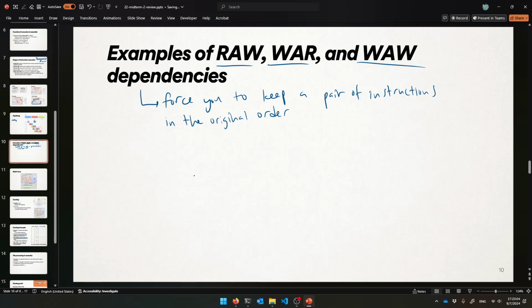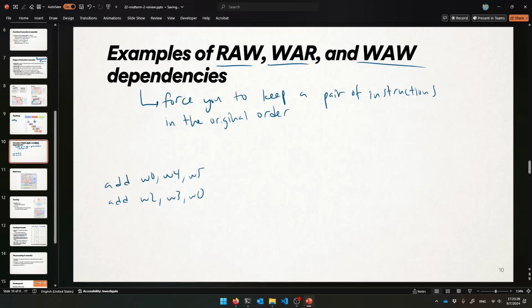Let me just show you a quick example of each of the 3. Let's say we've got add, not R registers anymore, let's do W registers: add W0, W4, W5, then add W2, W3, W0. This is an example of which kind of dependency?